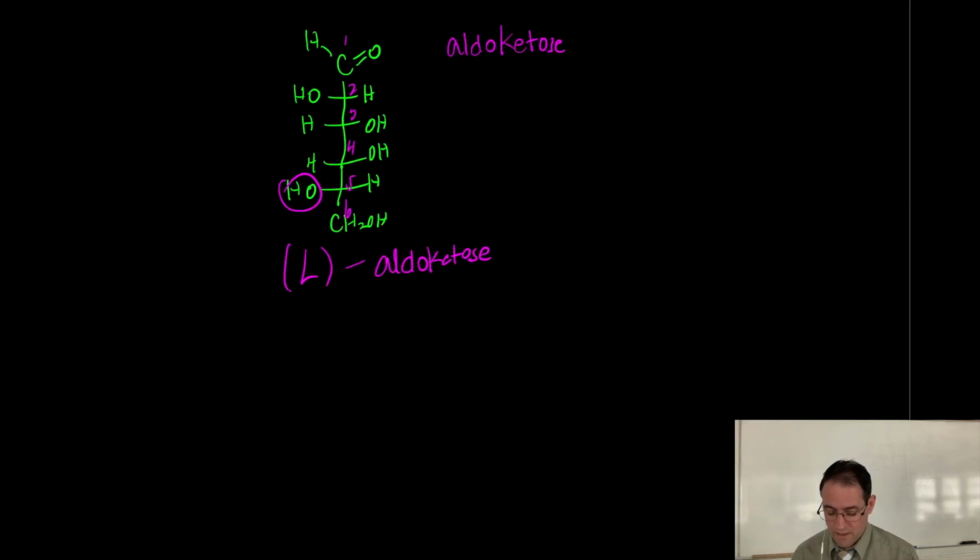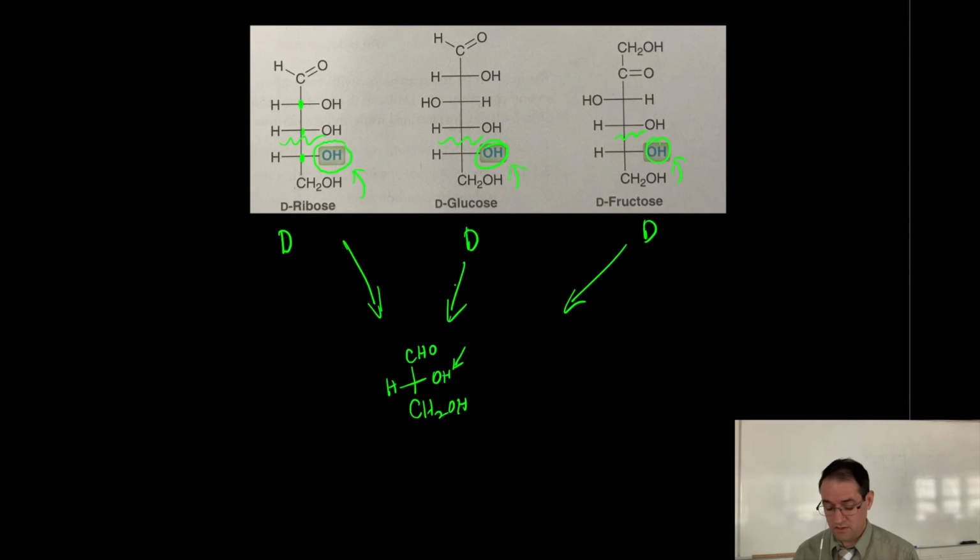Now, don't get that confused with the stereogenic center of D and L sugars, okay? D is that very last and only last hydroxyl group. If it's on the right, we call it a D sugar. If it's on the left, we call it a capital L sugar, okay? So don't confuse D and L with RS. D and L correspond to an experimentally measured direction of rotation of the plane polarized light. R or S is just a theoretical assignment that we can do by looking at a molecular model.